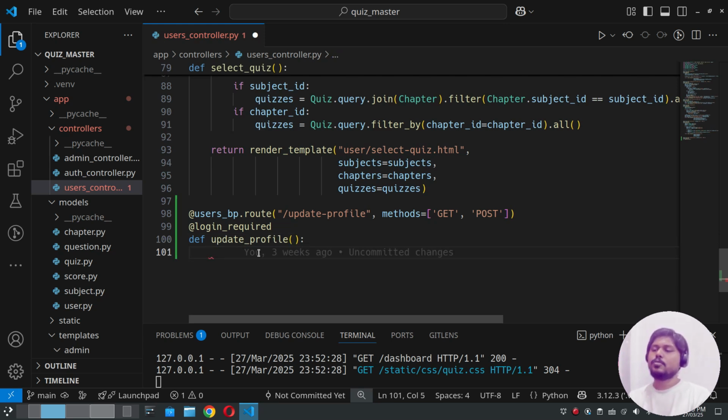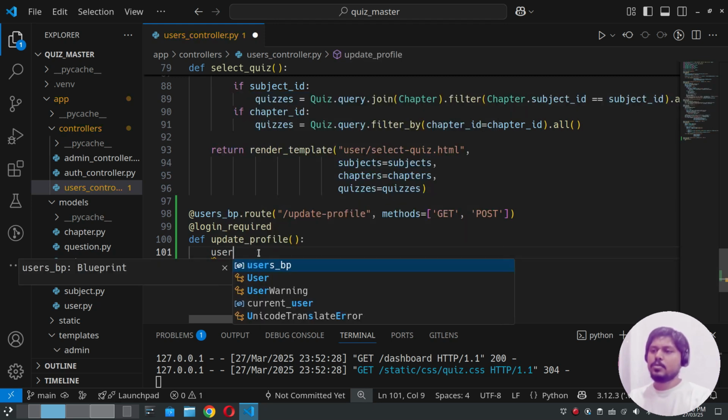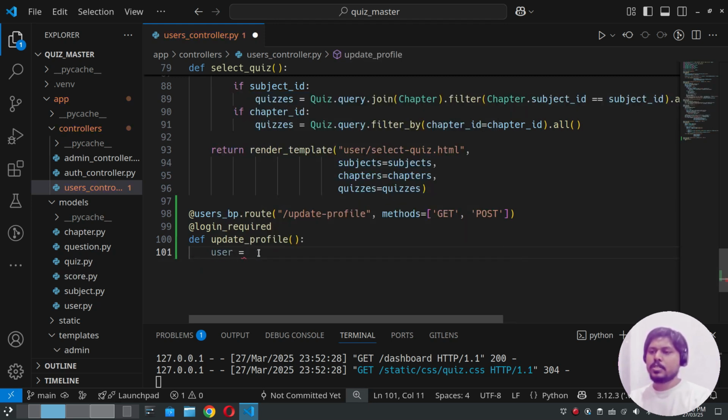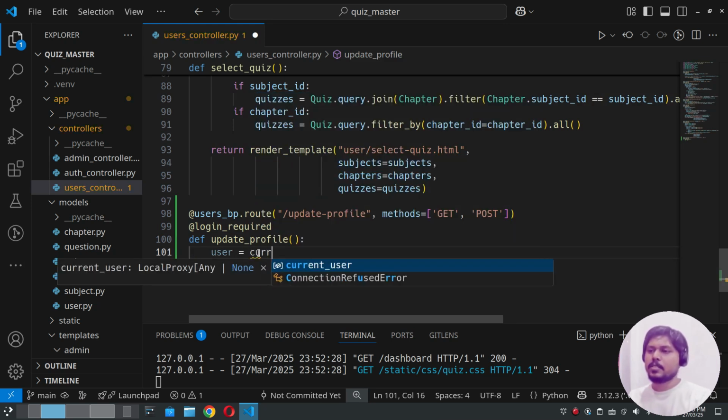So we have to give the form first to the user. When the user is logged in, we can get the details using the current user macro, and then we have to add those details to the form. So first find the user, or actually the user is there, just store it in the user variable.